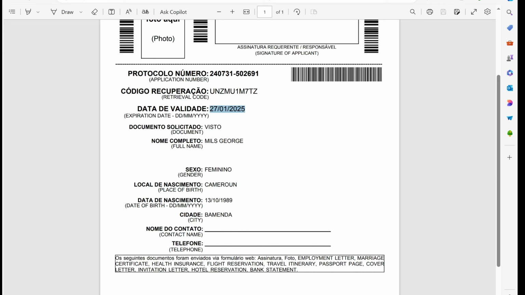Your date of birth and your city where you're born. You have to fill in your name here, your complete name, and your phone number that will be reachable in case of any additional documents. Here in this rectangle, you have all the documents which you uploaded online. And if there is anything that you want to update, you have to use the updated receipt. For example, if I have to add something to this application, it's going to be added below this rectangle.